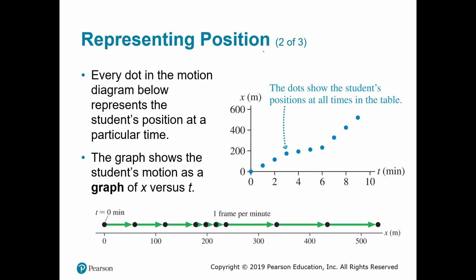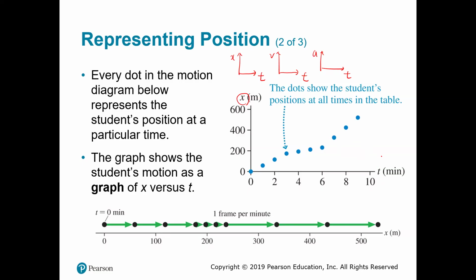For this course, you will see three different types of graphs. The first one is position versus time, the second is velocity versus time, and the third is acceleration versus time. You will see these three graphs in this chapter. Whenever you see a graph, make sure you check the axis names to see whether it is an x versus time, velocity versus time, or acceleration versus time graph. Make sure which graph you are working with.